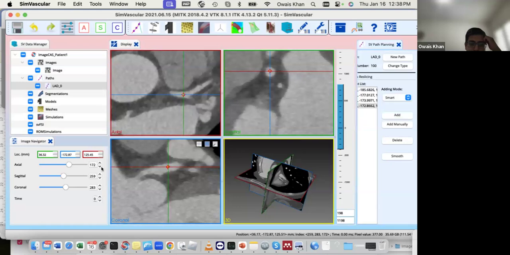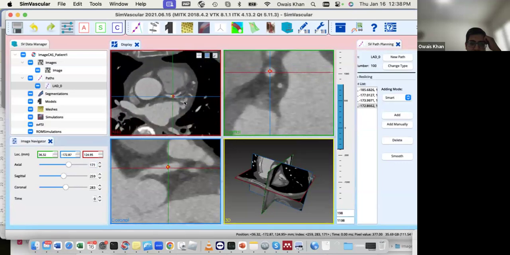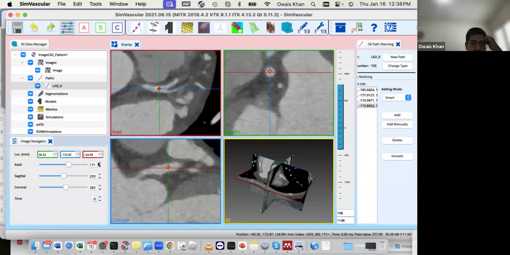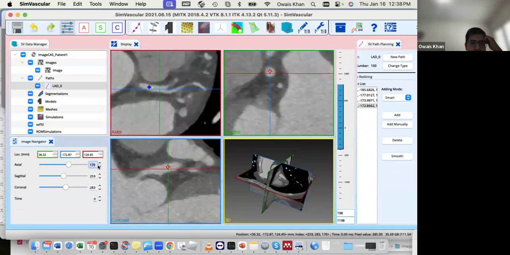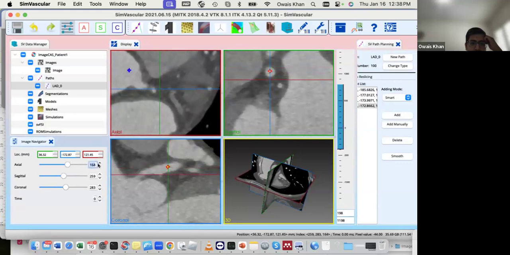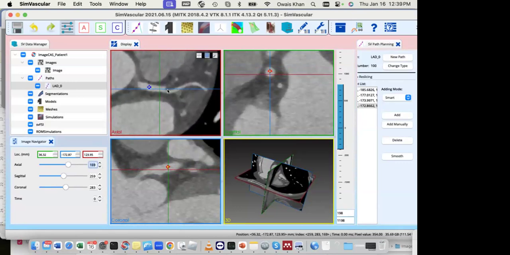Press add, and I'm gonna keep tracing. Now the LAD branch branches out into the left circumflex branch and the primary LAD branch. So you have, I think, this one. Anna, this one is... Yeah, the one on the top is LAD and this one is diag. Let's see it.